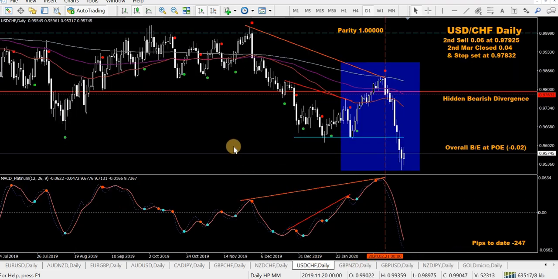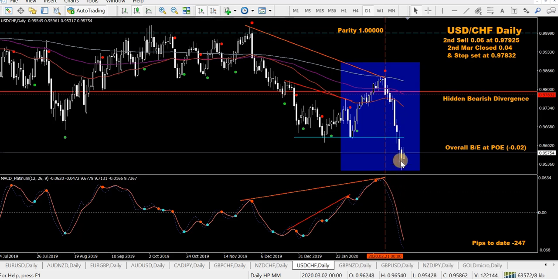USD, Swiss franc, another one that took an initial sell there based on hidden divergence, then didn't break this previous low. So I went into buy mode, which was this one here. Took the hedge buy, went up. Then I got the sell signal, nice sell signal. Had, again, still hidden bearish divergence. Took that with a second sell, there it is there. And it's gone down nicely.